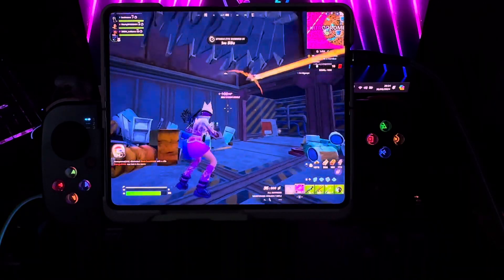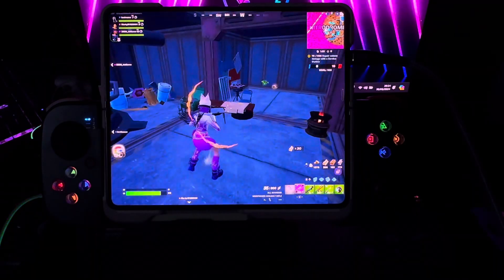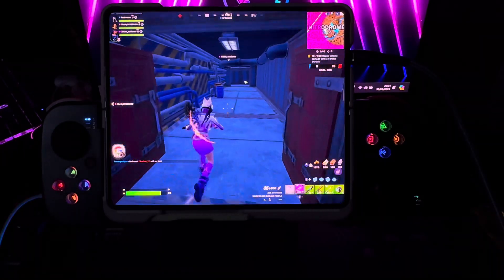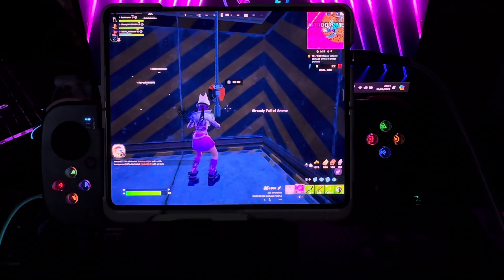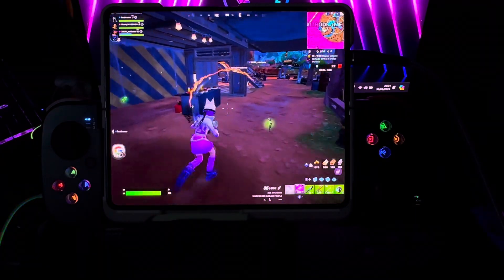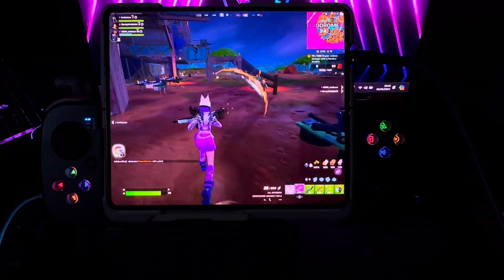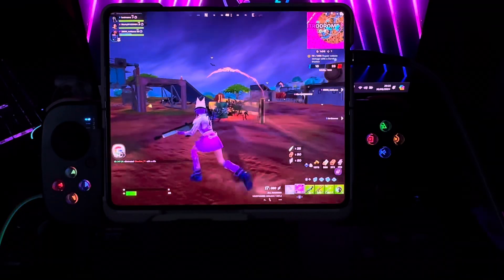It would be a Samsung affair if the game did not require graphical power — if it's a cloud gaming game or a game available on Android, then I'd rather prefer to play on the Samsung. Why? Because it's easier to start a game on mobile than on a laptop. I'm talking about just the stress of getting things going. I always thought having a gaming laptop would make my life easier, and it has somewhat, but I feel like it's more of an extension than anything else.